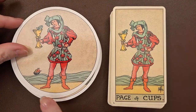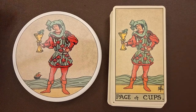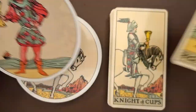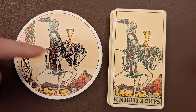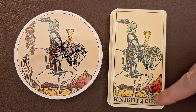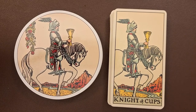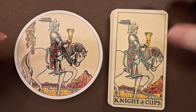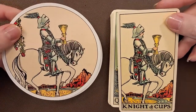The Page. Oh, wow. We got a boat. No boat over here. That's cool. I mean, these little symbols and whatnot can add to the reading. Look at that. You get the full horse. I love that. A little bit more of the stream. And some roses and vines where you don't even see that over here. Very interesting.